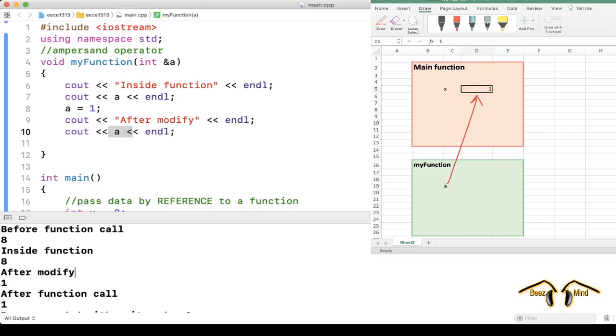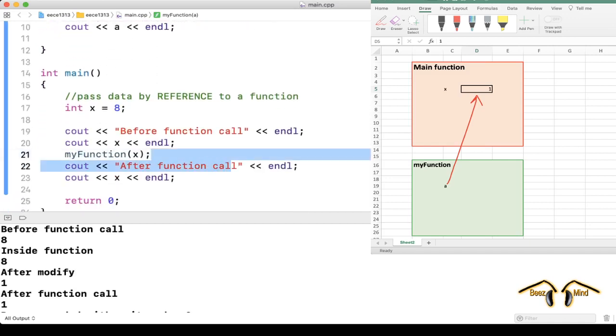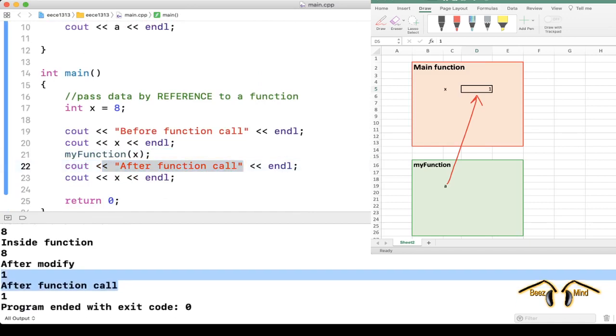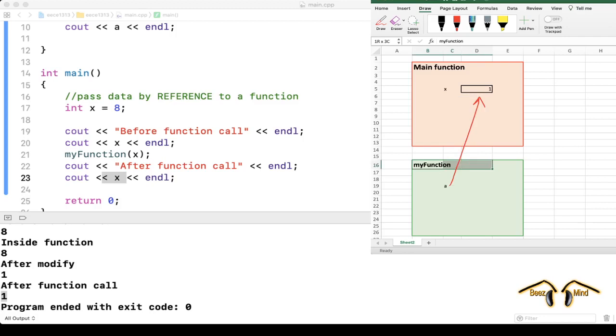Then when you exit the function, it resumes at this location, displaying after the function call, and as you can see, the value of x has been changed to 1, because it has been changed by a inside this function. So that is how pass by reference is done in a function call.